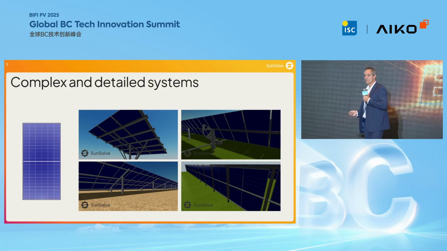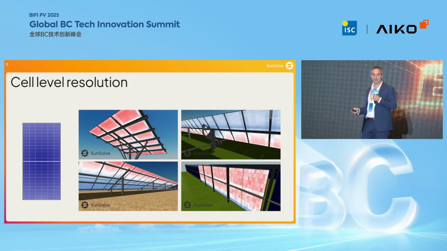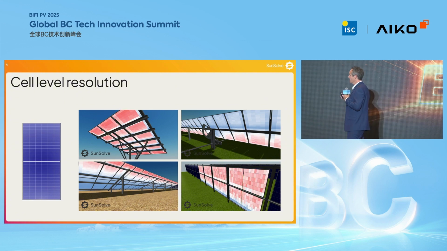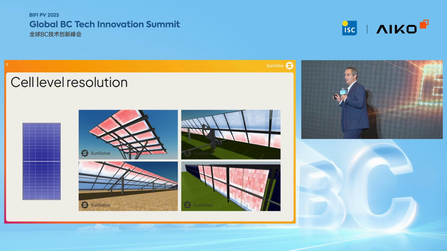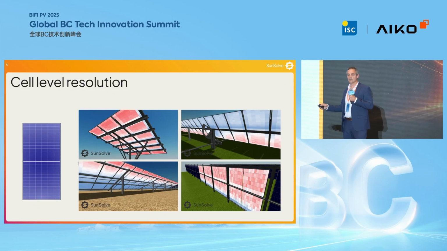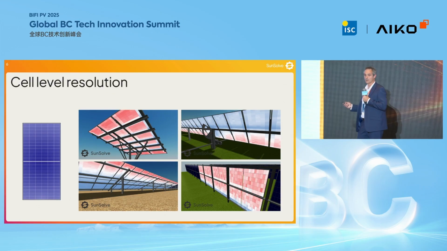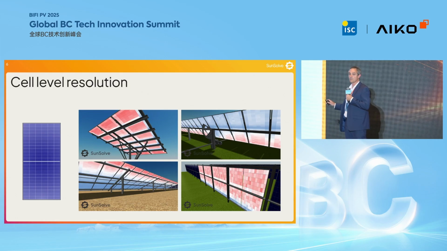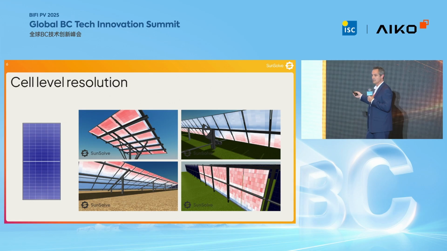So we ray trace that into every single part of each of the cells. So we ray trace into the cell level. We then apply an equivalent circuit model to get the electrical output of those cells. We can then join them together and get the output of the module. And so that gives us the ability to calculate the cell-to-cell mismatch losses that you would experience in any of these different situations.